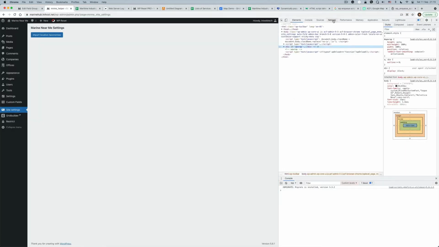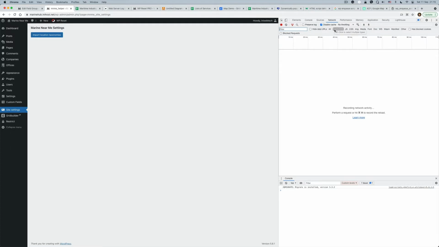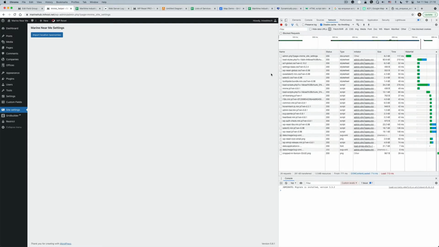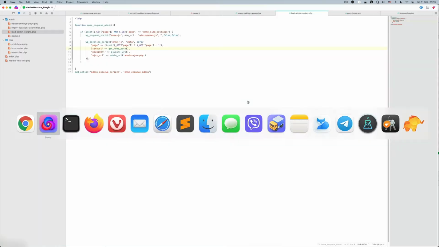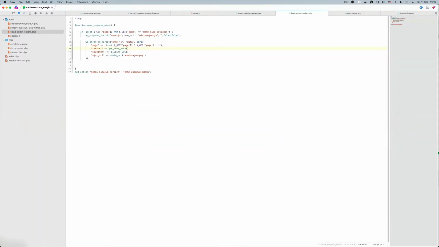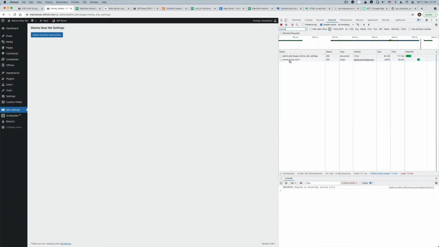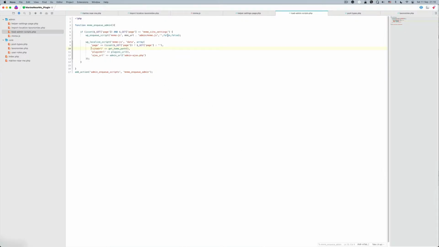And now if we go to the network tab and refresh the page, because I've selected here the XHR and fetch, this is why we don't see all the scripts. If we click on the all option, all right, and refresh the page, we are about to see all scripts which are being loaded on the page. So if we search for mnme.js, let me type mnme.js, we're gonna see we have this mnme.js with the version 5.8.1, which is the version of WordPress, and this is because we set the version to be false.